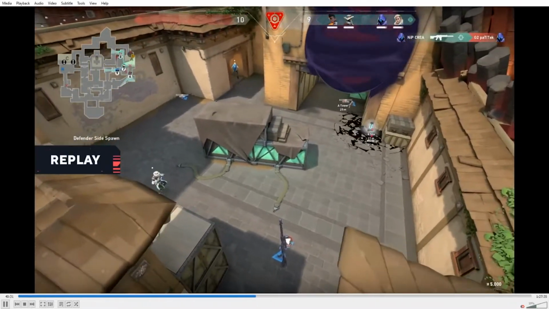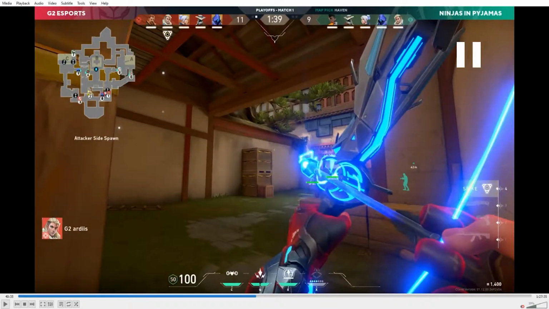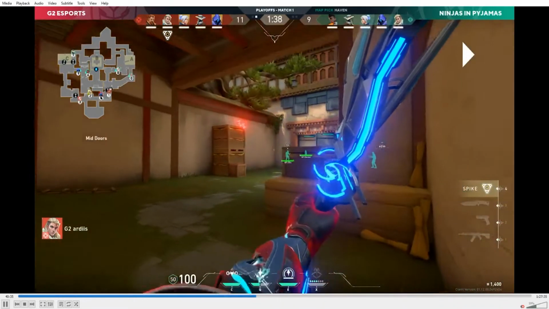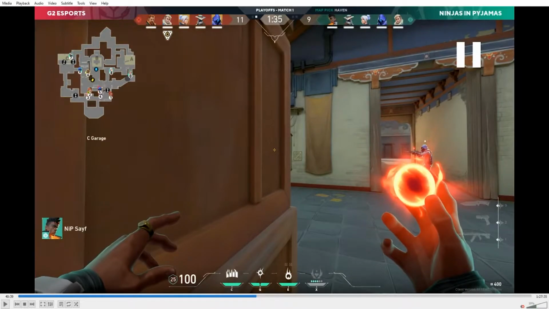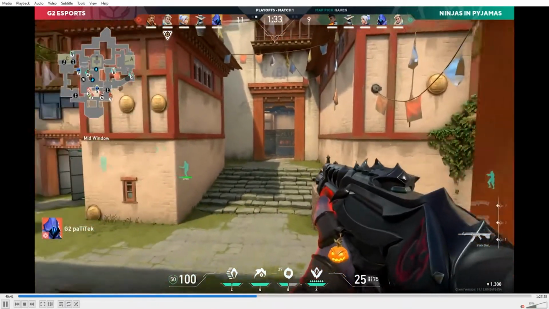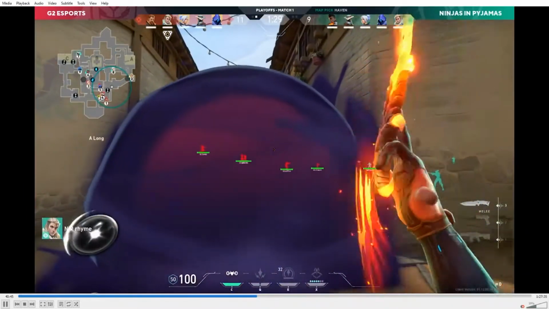Alright, so we're going to go watch the next round here. Three players did die. That means money for NIP isn't the best. It looks like they're playing more of a default again. Mixwell towards that garage or the grass area, trying to get mid control with his team.